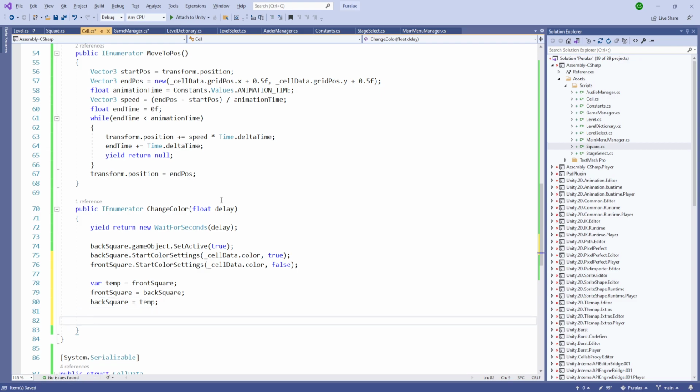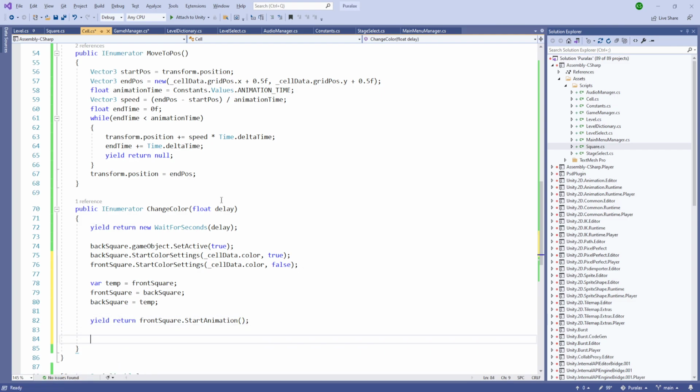So now we have our front and the back set up, and whatever is at the front, we are going to return the ChangeColor. Front square.StartAnimation, and it doesn't need any values, it's going to return for the values.